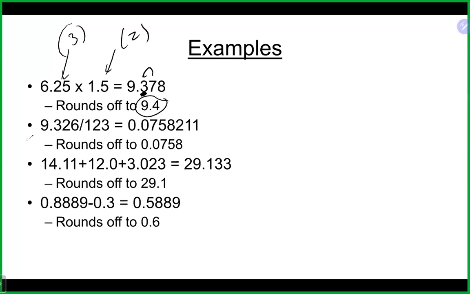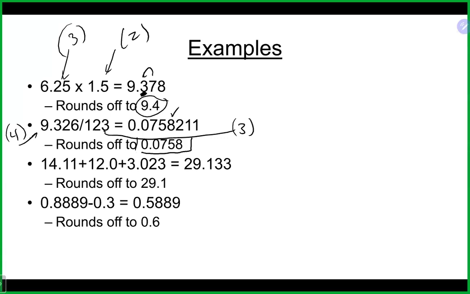Here we are dividing, so we're looking at sig figs. That is 4 significant figures. That is 3 significant figures. And again, we're always looking at the smallest for both things, decimal places and sig figs, always the smallest. And that third significant figure would take us to the 8. We would look at the 2 and see it's less than 5 and drop it in this case. And we would end up with this as our answer.